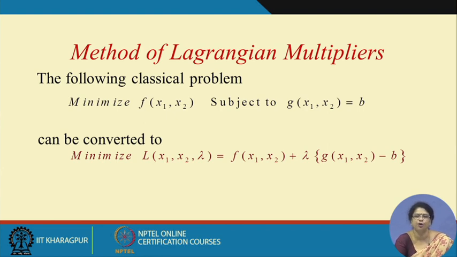Again I would say, for an unconstrained optimization problem, if the function is twice differentiable, then the best way to handle it is to go for the first order derivative, grad of the Lagrange function equal to 0, get the stationary points, then find the Hessian matrix and see the nature of the Hessian matrix, and from the nature of the Hessian matrix try to calculate the optimal solution. That is the simplest way again.